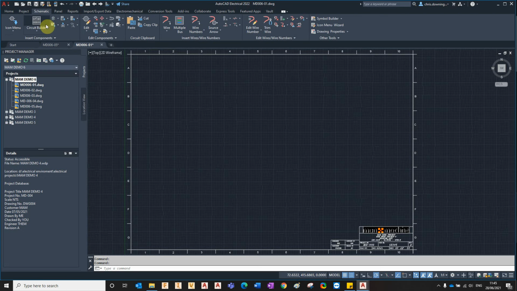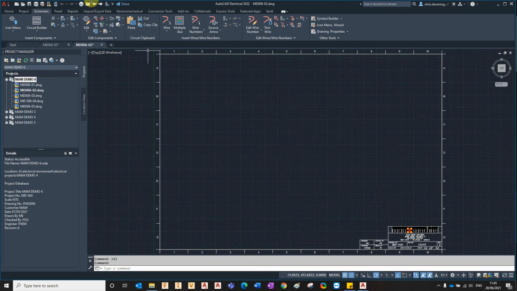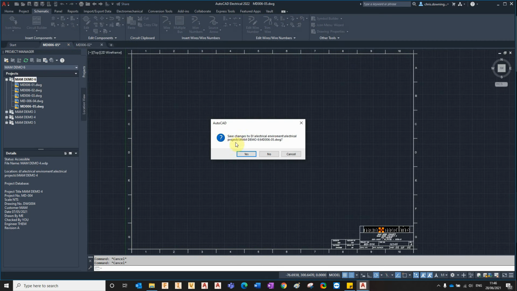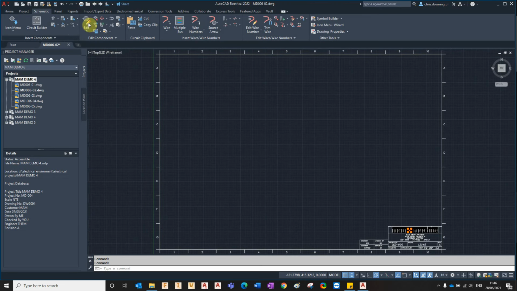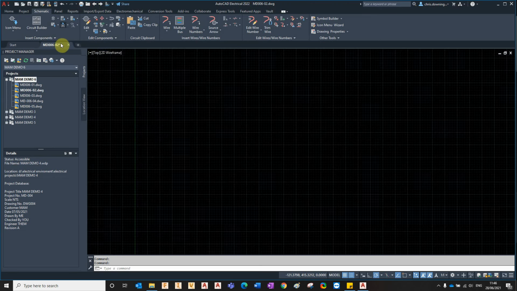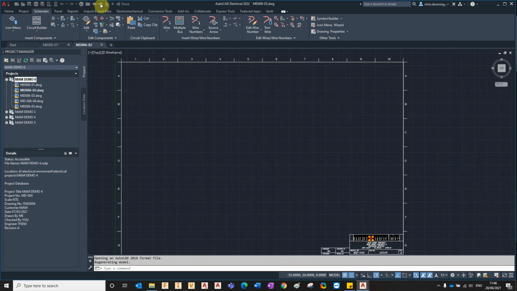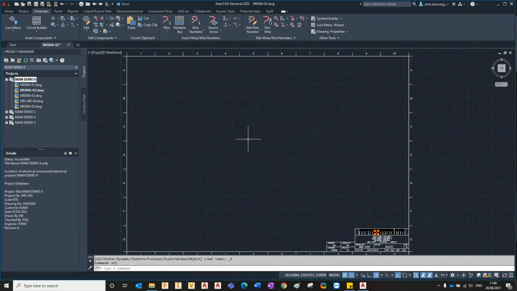Okay, so just to start you off then, we're going to start off creating a schematic, and in fact this first sheet I'm going to leave blank because that's going to be my drawing list. So I'm going to skip across to the second sheet. You've got these nice little arrows here which allow us to jump between sheets, and it will close the first page that you were on. So for example, if I go back now to page 1, you can see it closes page 2 and opens page 1, and then I go back to page 2, it closes page 1 and opens page 2. So that's quite useful in itself.